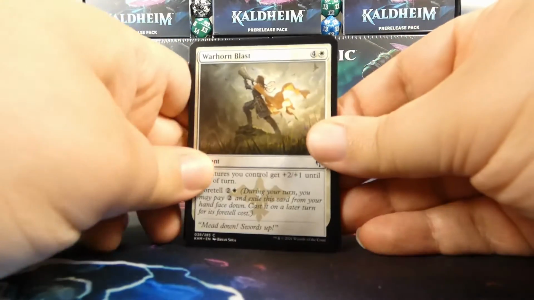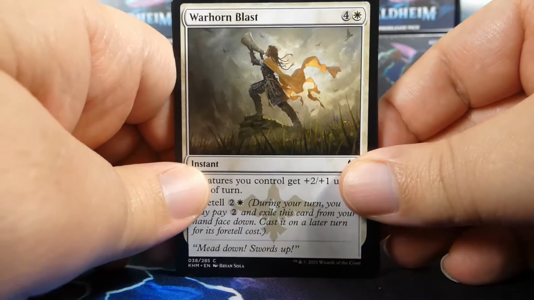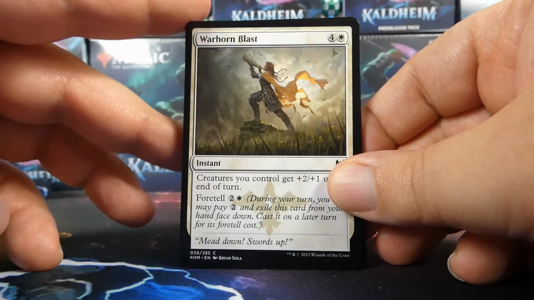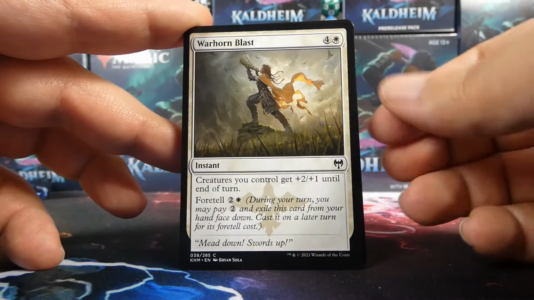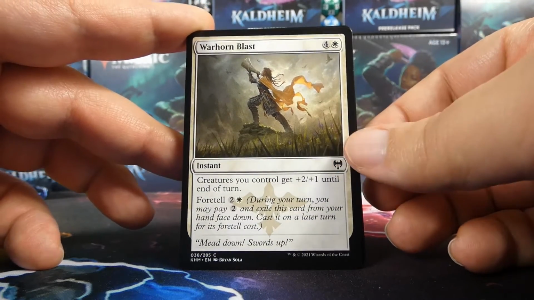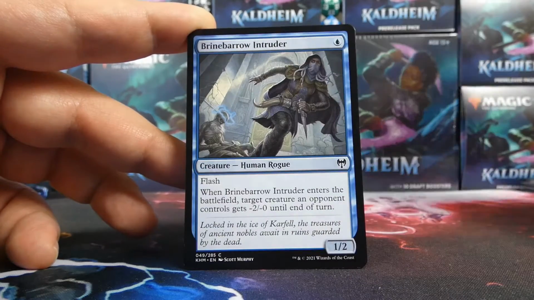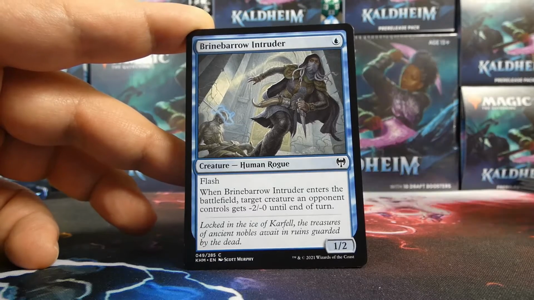And if not, by the way, don't hesitate to ask the store as well. Unless it's a midnight pre-release, the store might have picked up random trash from the tables and have a couple of those just lying around. So, all right, we have a Warhorn Blast. Plus, there are other sets that have had them, so they'd have those too.